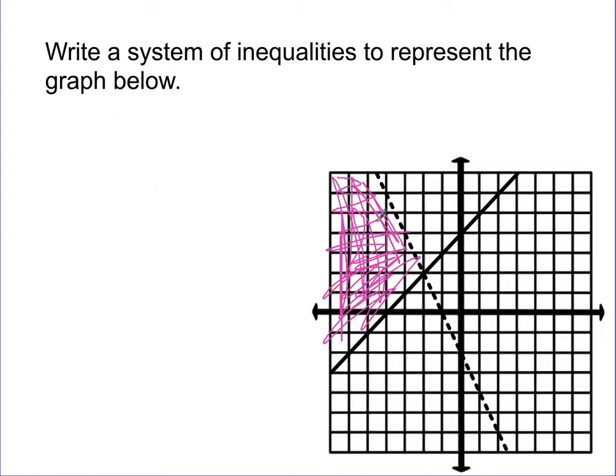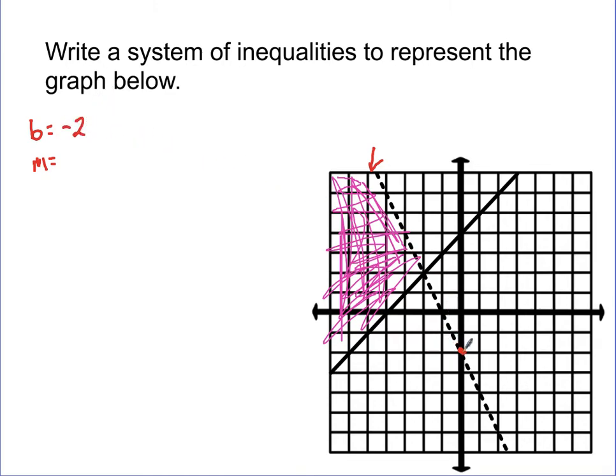So we can write this one first. This will be my red one. So I need 2 things to write an inequality. I need to know the slope. I need to know the y-intercept. And then we'll decide on the symbols. So this y-intercept, 1, 2, negative 2, actually. Sorry.